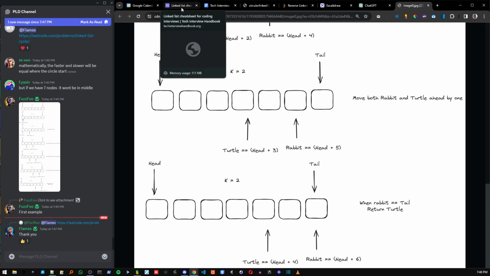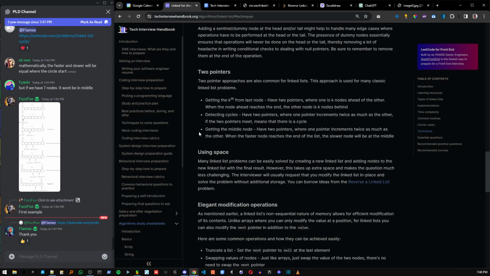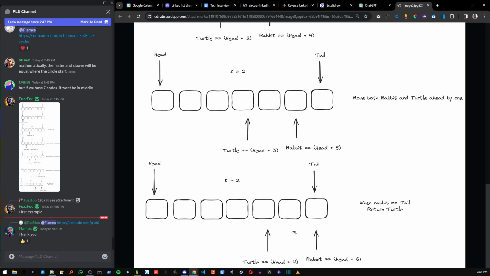I actually forgot this technique. Exactly. If it was 3, you would have started from 3, so that would be 3 to the end of the last node. Because it's 2, that's why we move it with a difference of 2. You understand? If it was 3, it's going to be here.